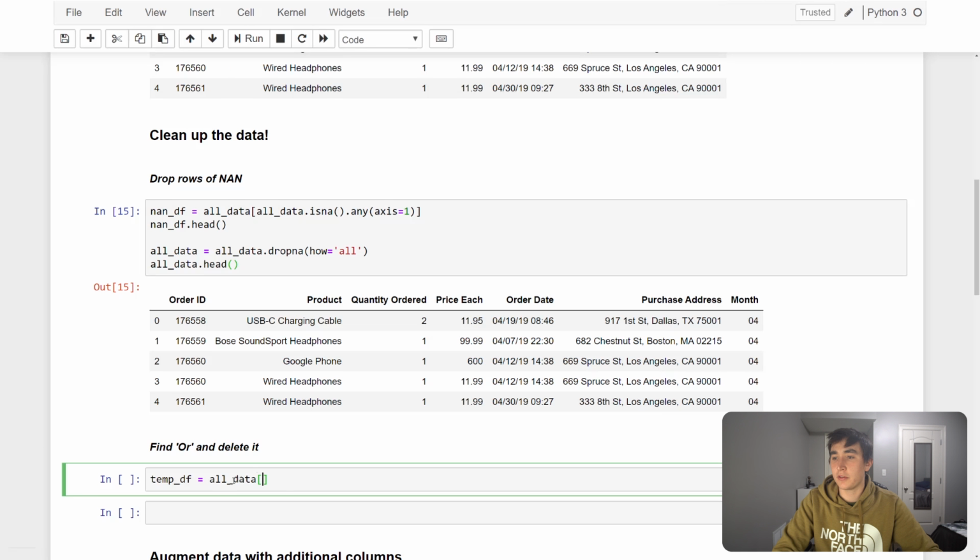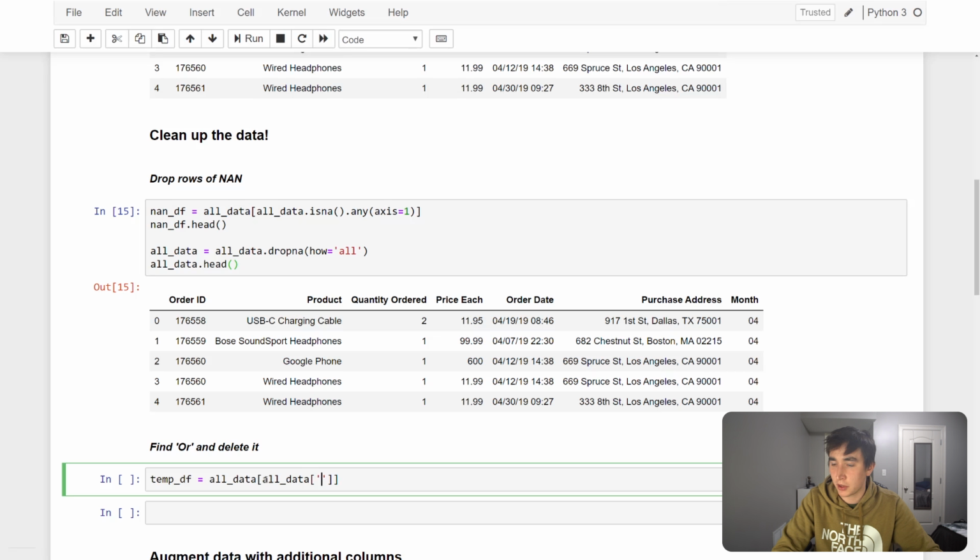And then we're going to filter this. So you could either do it like this, or I think loc would also work here. But we're basically trying to index all data based on a certain condition. So we're passing in a condition here. And the condition we want is that the first two characters of this order date equals OR, because that's what's causing our issue, and that's what we want to clean up.